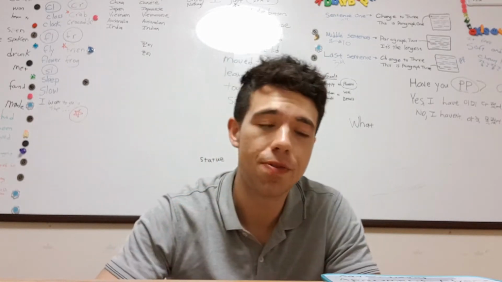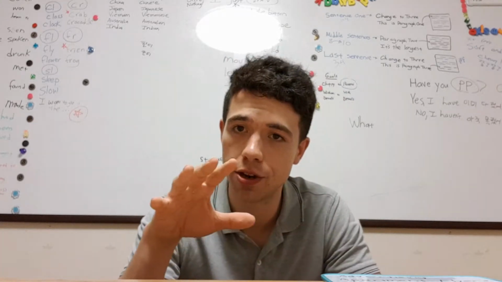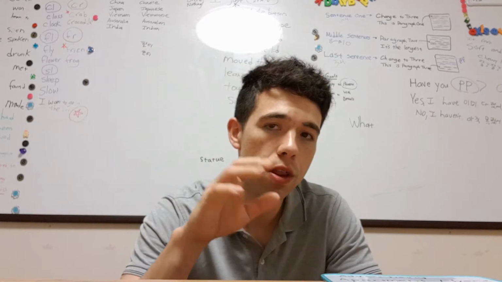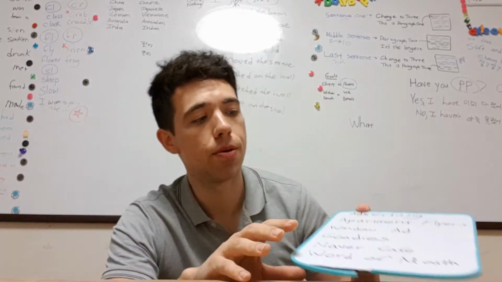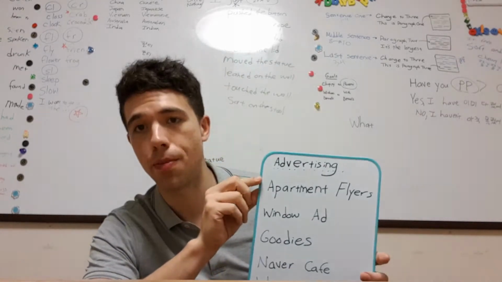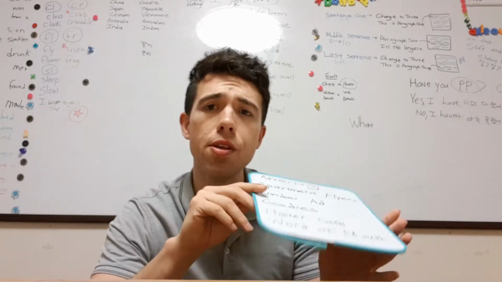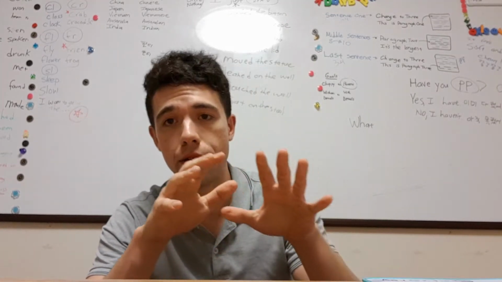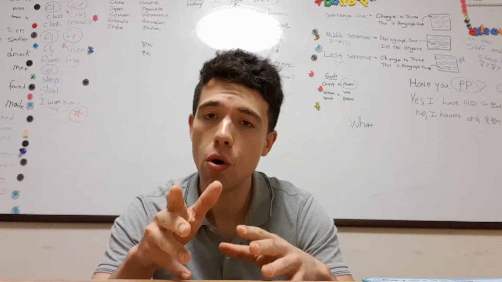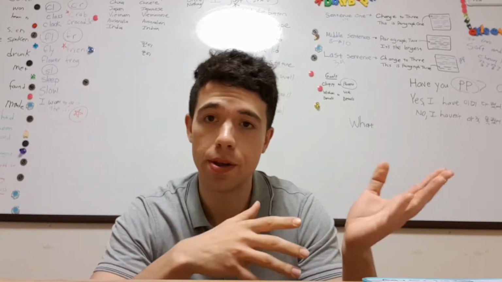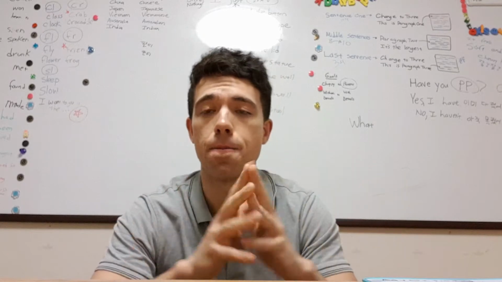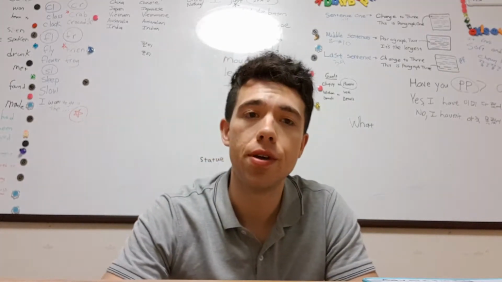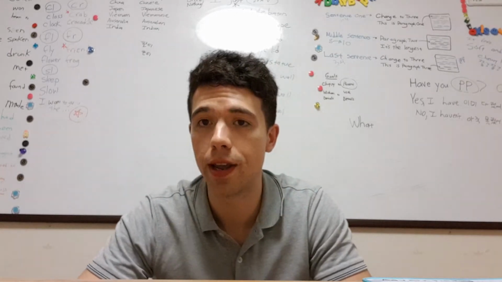Okay, so I'm going to go over 5 different ways that you can advertise when you're getting started or even after you've been doing things for a while. Now, one of the biggest ways that people probably advertise is apartment flyers. So the way this usually works is you're going to go to the community center for either the apartment that you're living in, or it could be some apartment even that you're not living in. It doesn't matter. You're going to go to the community center for that apartment, and you're going to bring some of the ads that you have ready.